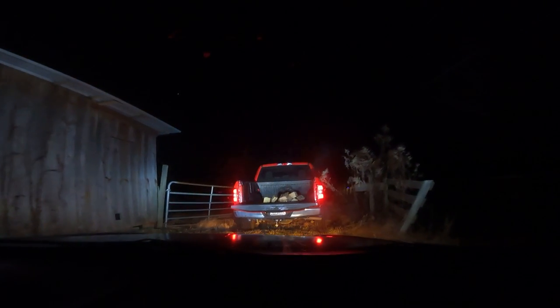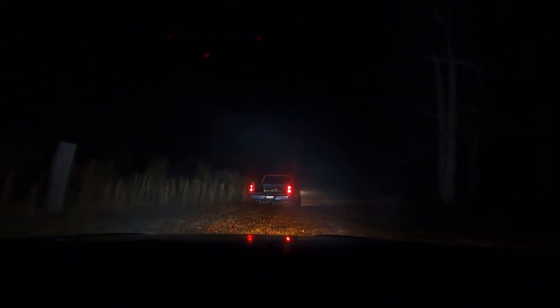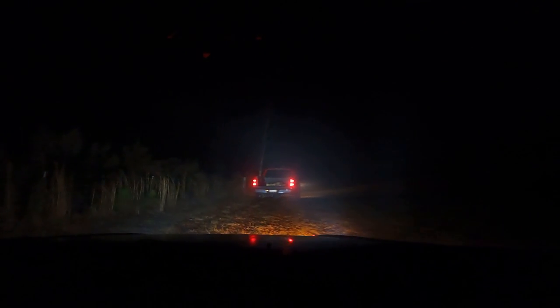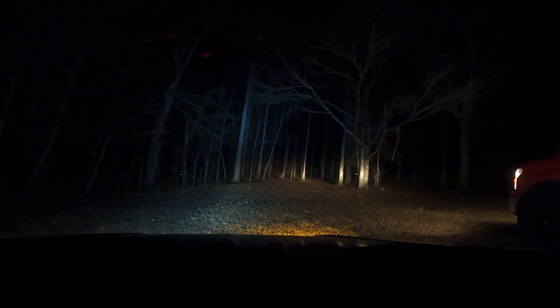So just like the first site that I found, this is another site that I found on Hipcamp, which is basically Airbnb for camping. It was out in the middle of the Talladega woods, and it turned out to be really cool, and the owner was super friendly. All right, this is a cool little plot of land. Yeah, thank you. Most people have actually preferred this spot right here. Okay, thank you very much.